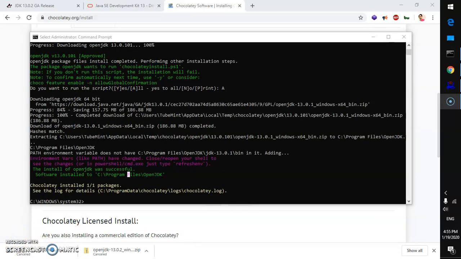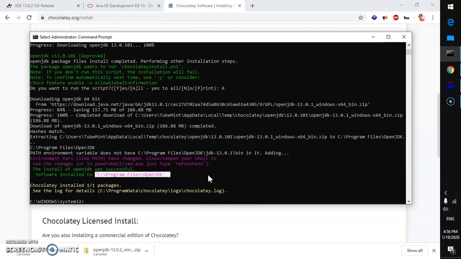Alright, so you can see it took almost 2 minutes and it downloaded the Java JDK 13, which includes the Java runtime environment and the Java compiler as well. Now it downloaded it, installed it, and then you can see it set the path environment variable for this JDK 13. Now it's already installed, and this is where it's been installed. You can go ahead and check it.